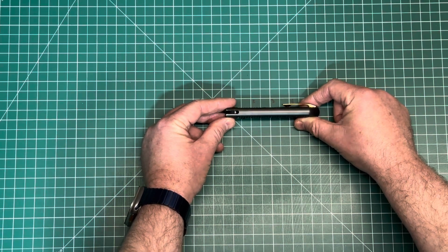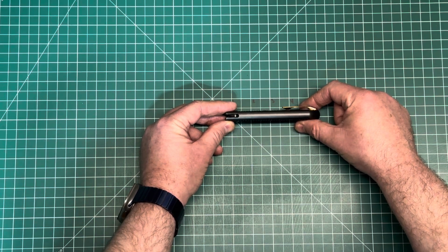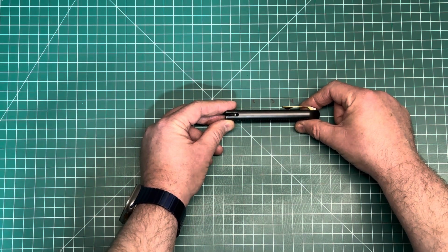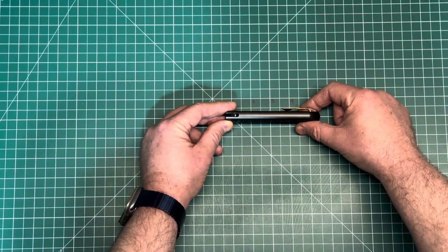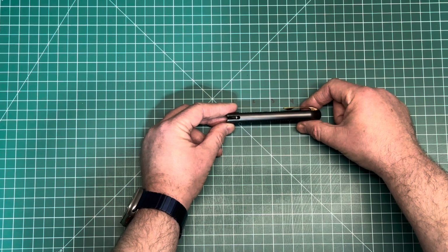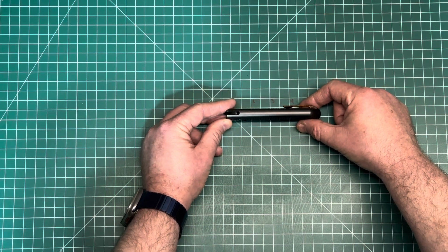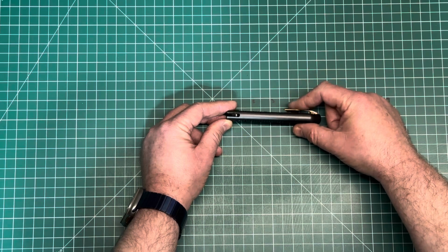I'll be honest, I will probably at some point take this off and round that out somehow. It's going to ruin my pants, it's going to tear through my pants. So I don't want it to tear through my pants. I'm going to eventually round that out. I know I will lose the beautiful timascus finish on it, and I feel like functionality matters more to me than the beauty.